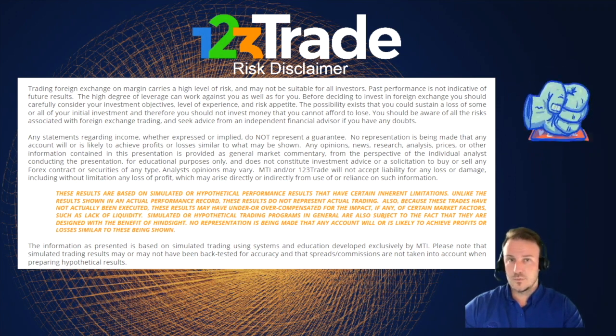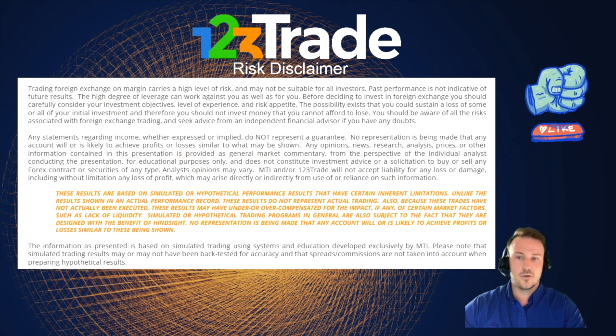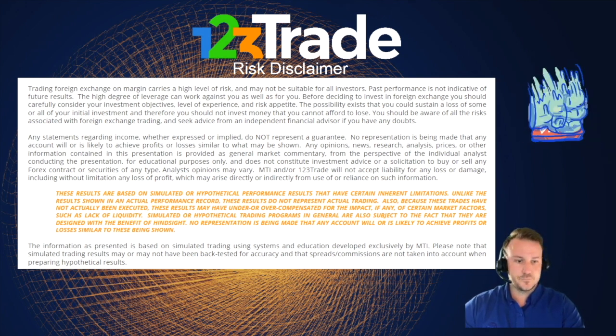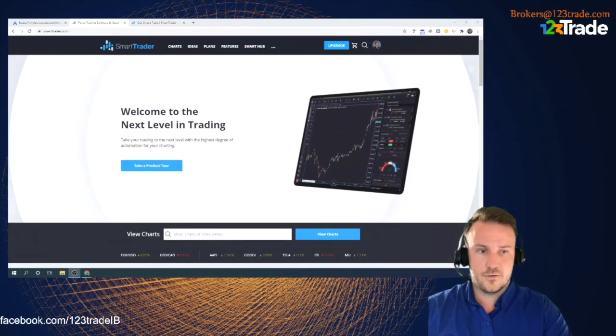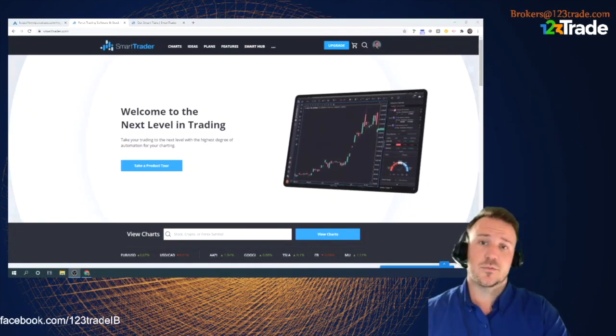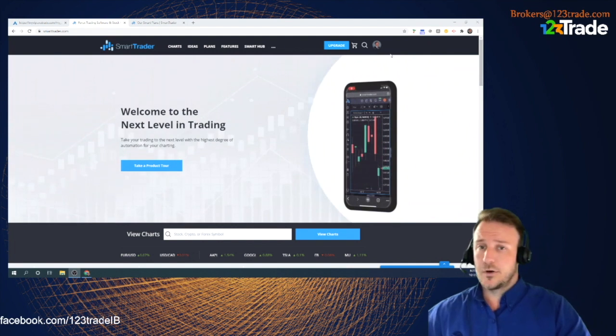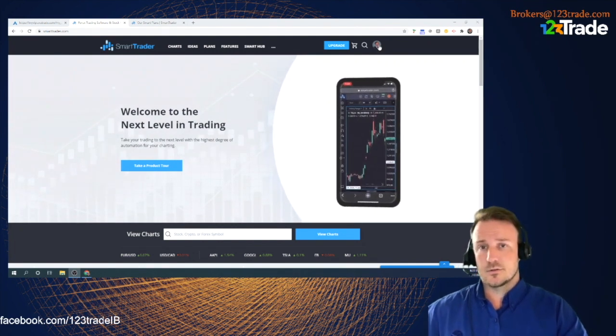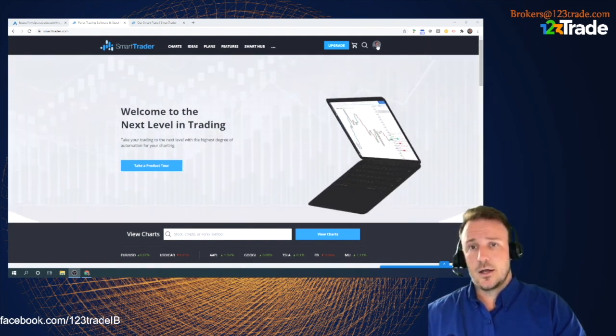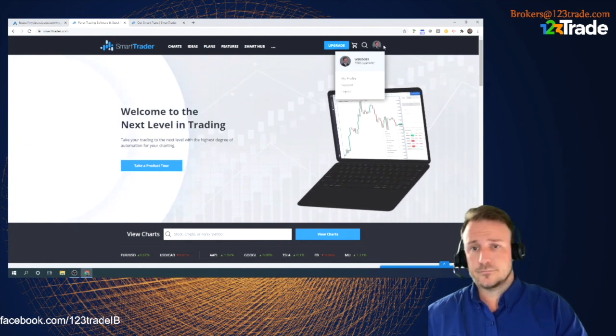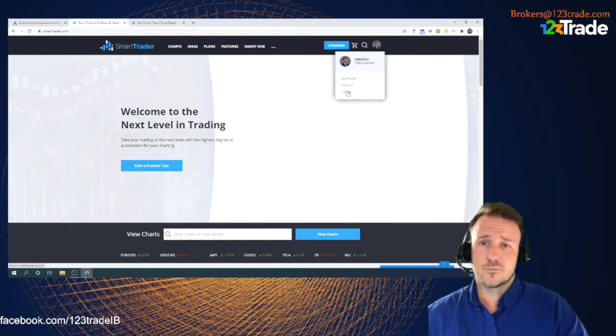Okay, we're going to come to the part that everybody really came here to see. And what I'm going to do is go over to SmartTrader. Let me switch screens over here. Perfect. Okay, and this is the home page of SmartTrader. And I'm already logged in. If you do want to log in, it's right where this little circle is with my picture on the top right. If you click on it, I can log out here as well.